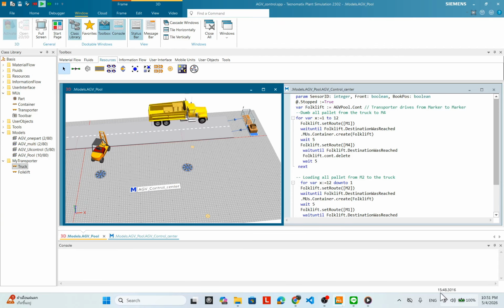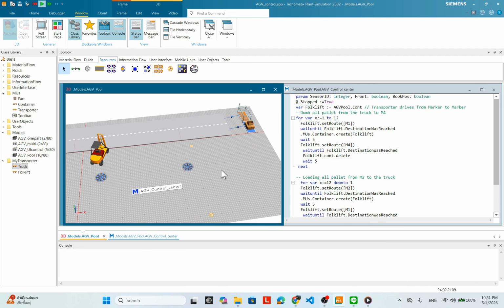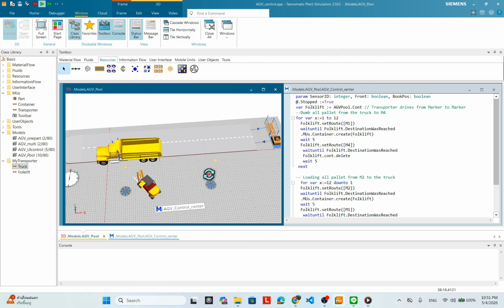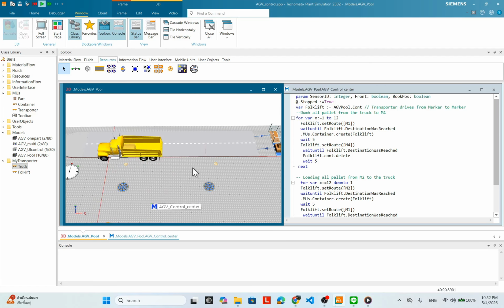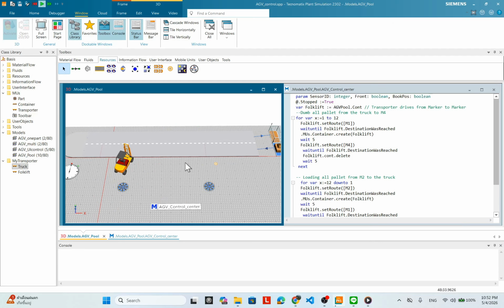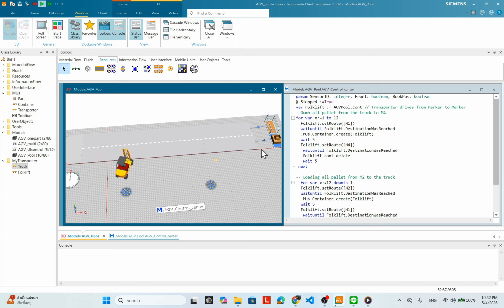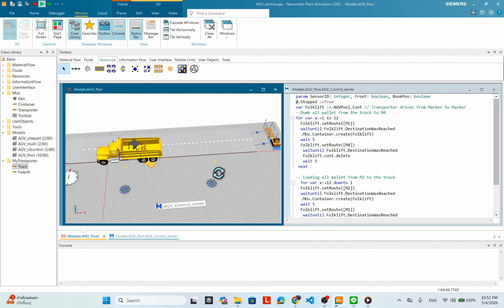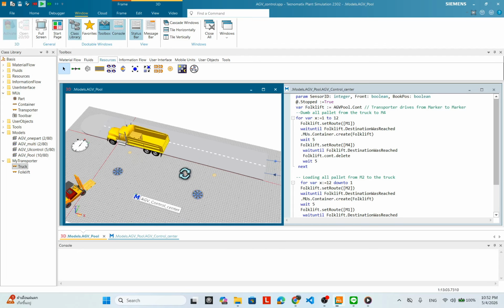Now you see the waiting time. Okay, waiting for the second truck. Yeah, waiting. The time is longer because the waiting time is too much.